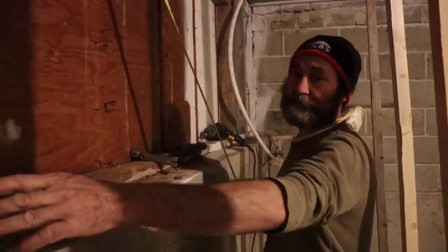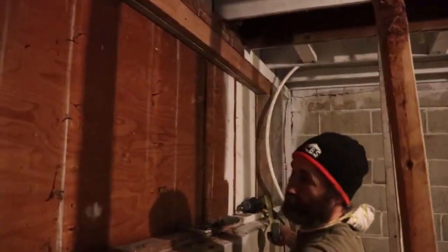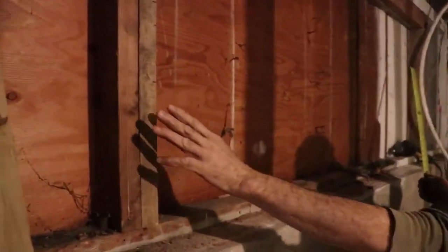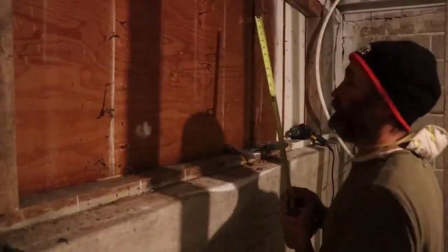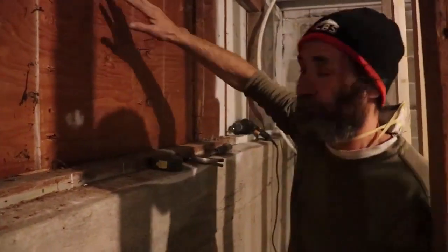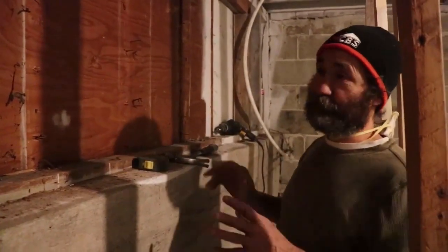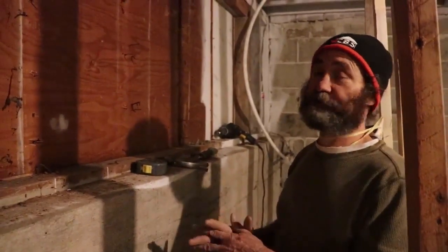Okay, here you guys can see we had the header, we had the support. This is a little bit wider than the window that we're gonna use. So, yes, here we're gonna install a window, and the first thing to do is measure the size of your window and decide where it goes.